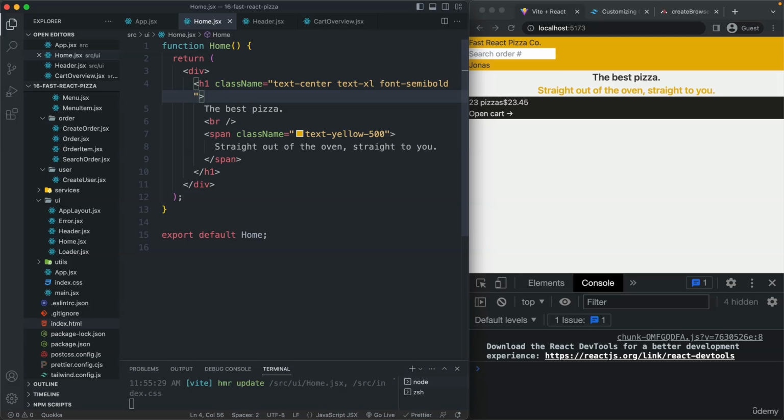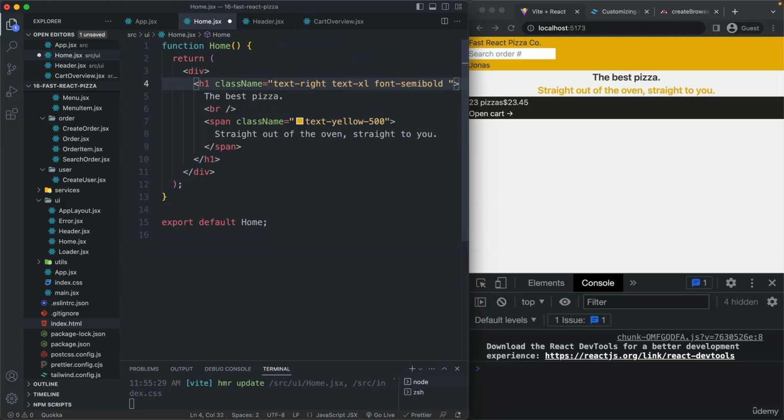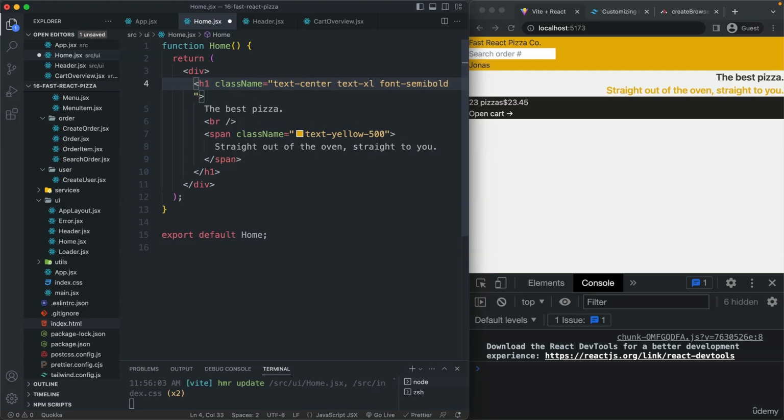Great. So we already learned a little bit about formatting text, or we didn't really learn, but we already used it in the first Tailwind lecture. We learned that we can position text with text-center, or we can also use text-right to align it to the right or to the left, which is not really necessary because that's also the default. Now, the most common thing I would argue that we do with text is to define the text size and the text weight or the font weight.